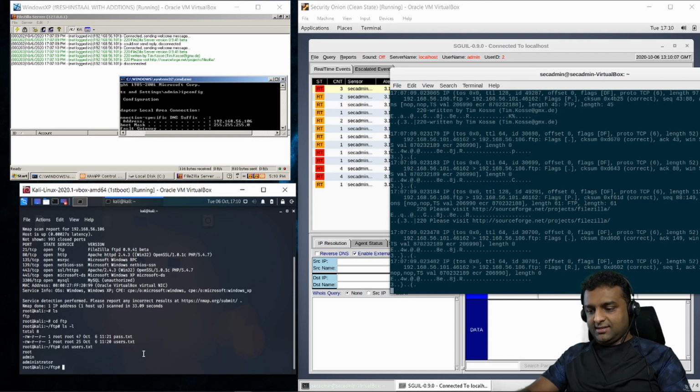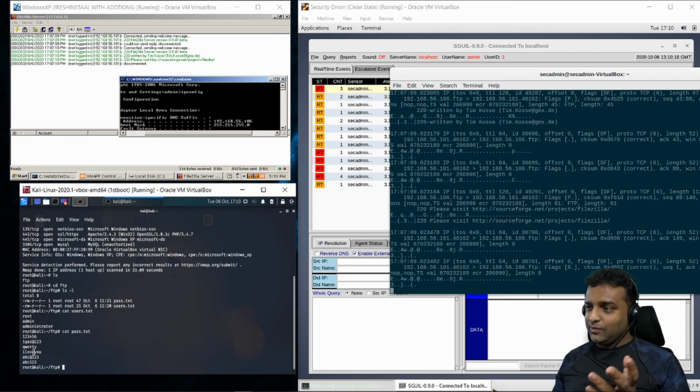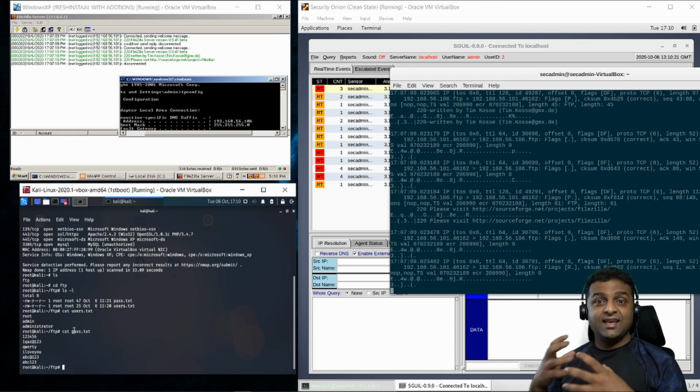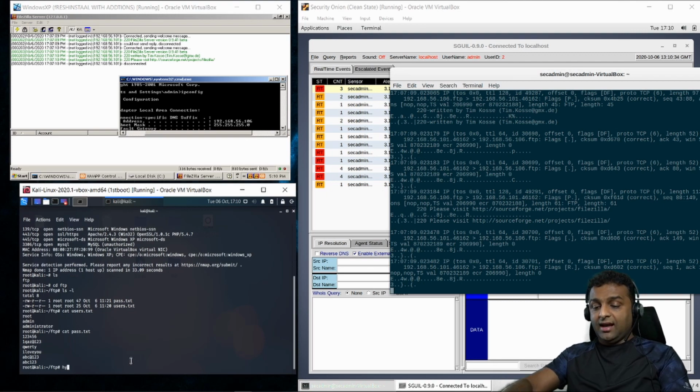There's another file, pass. Let me cat pass. I have a bunch of weak passwords, and one of these is my password. We don't know which one it is, so let's give it a try and see whether our tool is successful and whether we can identify this activity. I'm going to use the tool called Hydra. With Hydra, you need to give two parameters: the list of users that we have, users.txt, and the list of passwords.